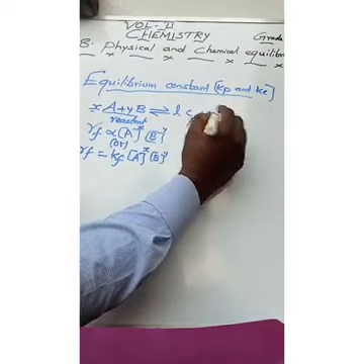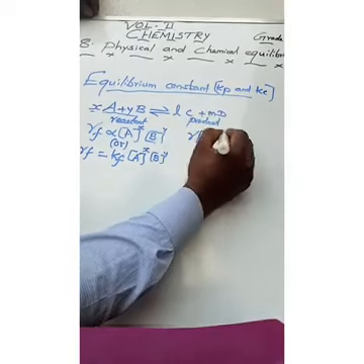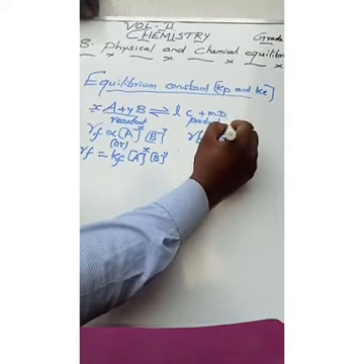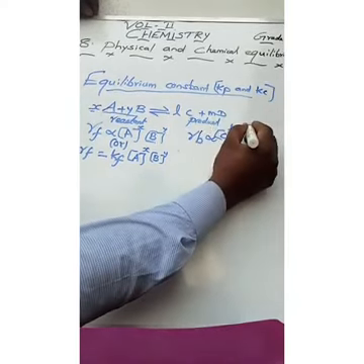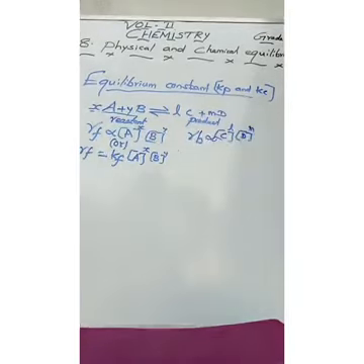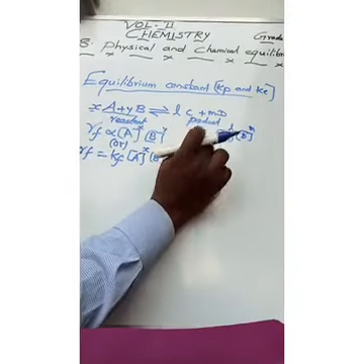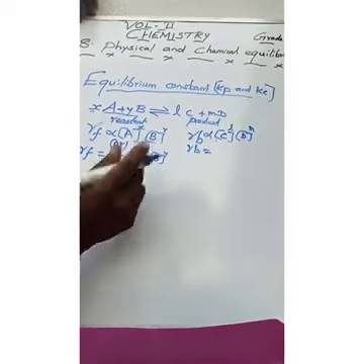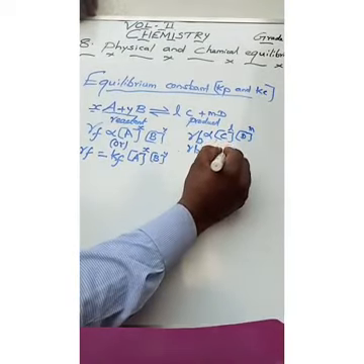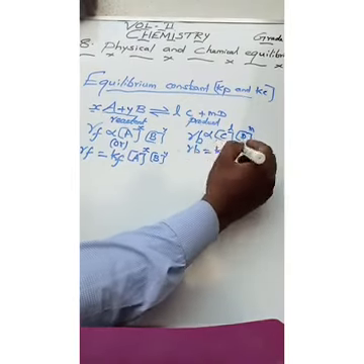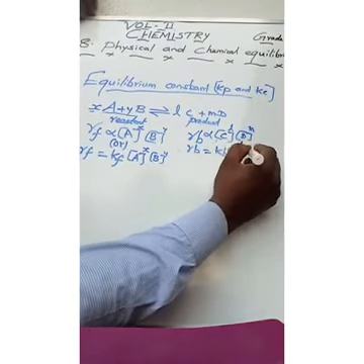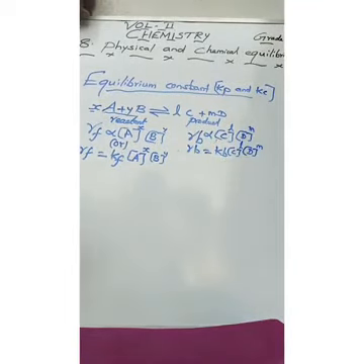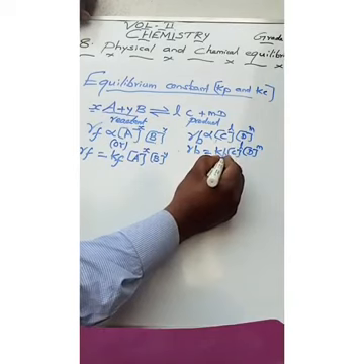Which are the products here? C and D, the active mass of C and active mass of D. L is the coefficient of C and M is the coefficient of D. Am I right? So we can write RB, the rate of the backward reaction, is equal to KB times the active mass of C power L, active mass of D power M. KB is called a proportionality constant.